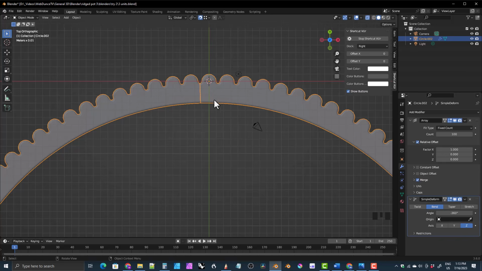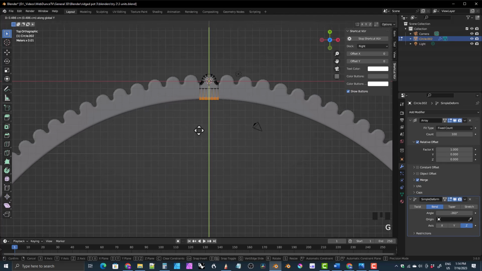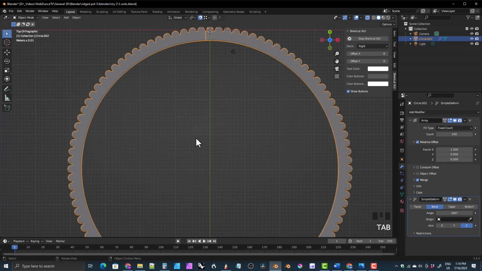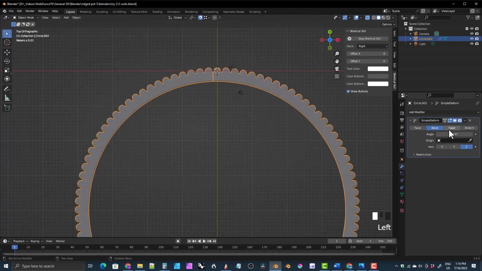Okay, and so now this is our chance to change the thickness of this. So go into edit mode if you want, and make sure that you are in X-ray mode. Make sure you have that toggled on, and then just select all of those. I'll probably do vertex select, and then you can hit G and Y. Okay, and you can adjust thickness to however thick you want it to be. All right, I'm going to hit escape and just leave it where it was. All right, and that's fine for me. Okay, now once you're happy with the thickness, you can go ahead and apply the array. Apply that one first, and then apply the simple deform modifier.